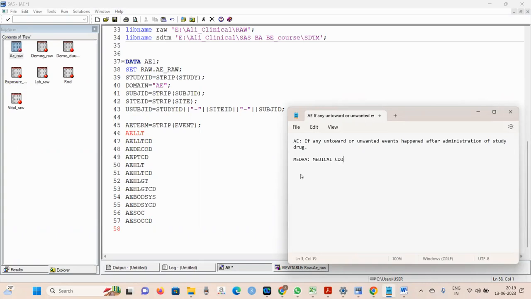Basically you standardize a particular term into the medical coding term. So this is already done in the raw data set.